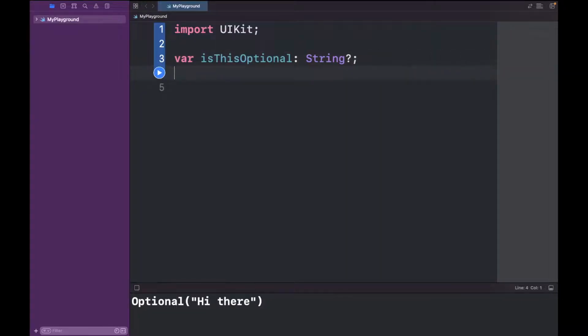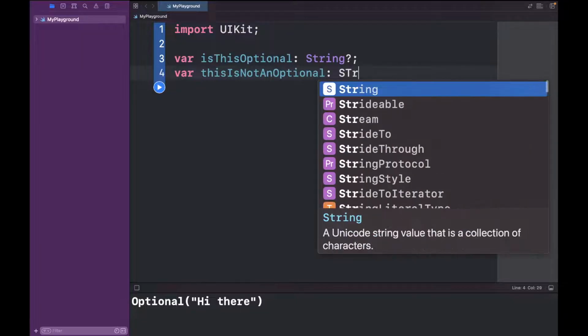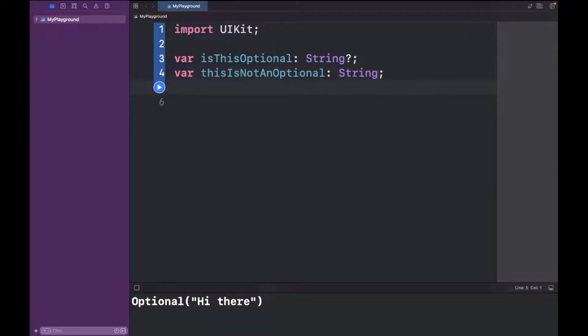It should accept this, because what we do know is that if I say var, this is not an optional, and then I just do a string, it won't take anything. The compiler will complain because this is not an optional. That's one of the things that we do know about this. Is this an optional?